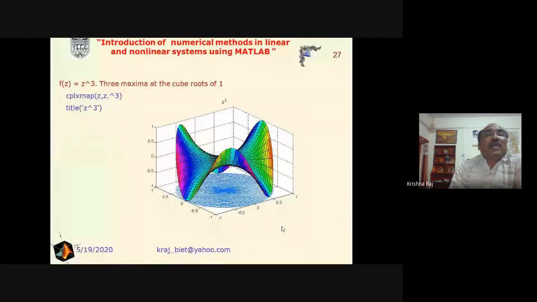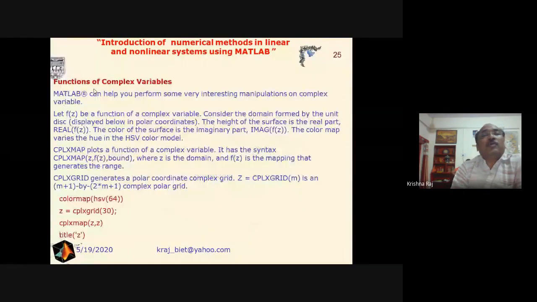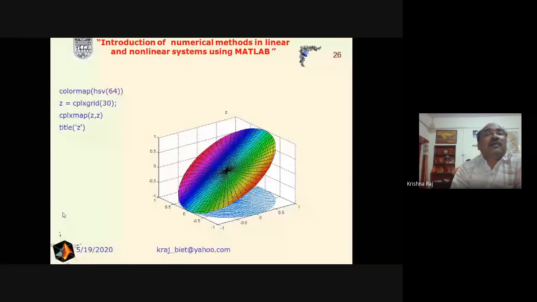And now if we are increasing the complexity, that is Z to power 3, here we have described Z. If we just write Z to power 3 without the description of Z, then there will be an error, because Z is a parameter which has to be defined first, then we have to define the equation here.